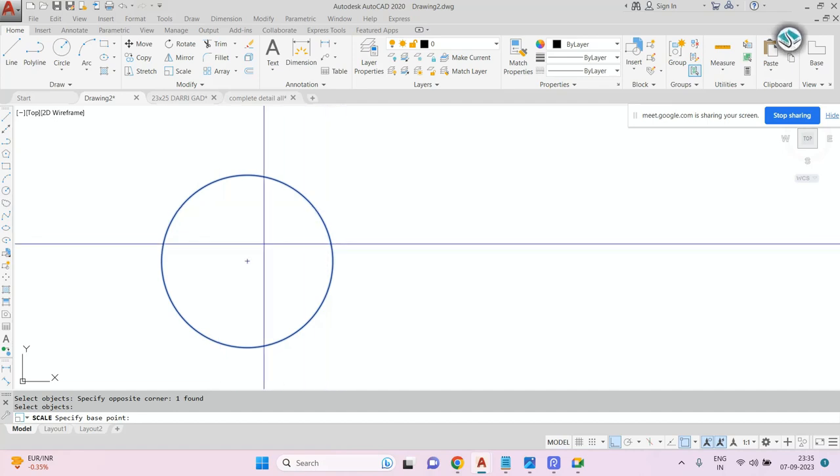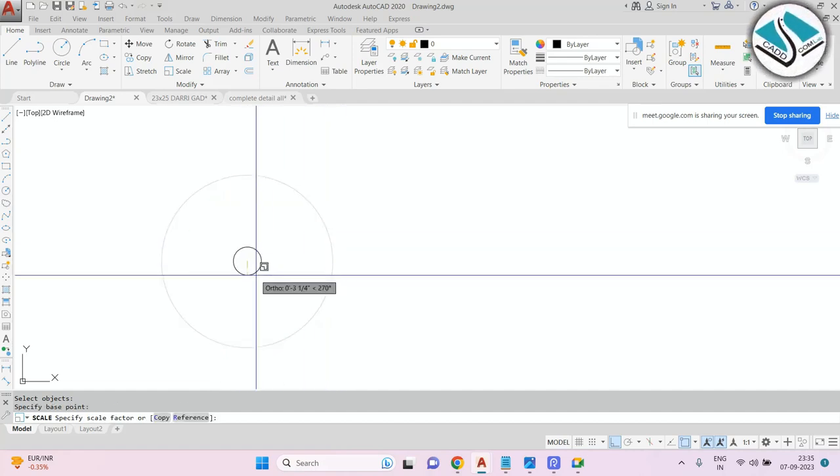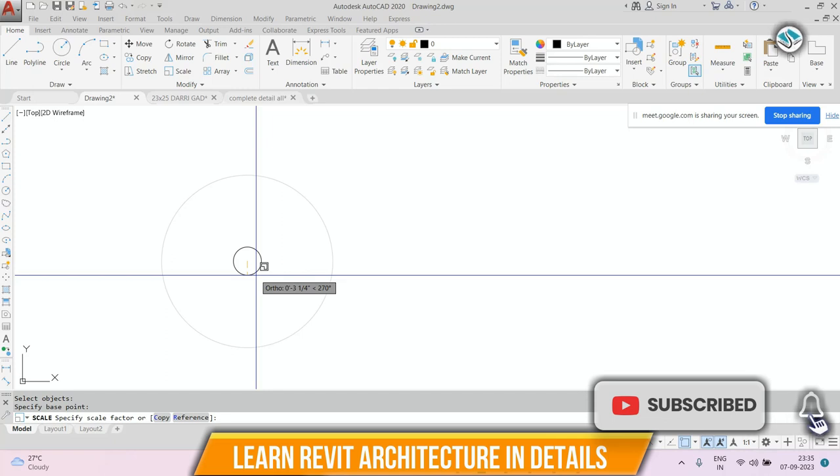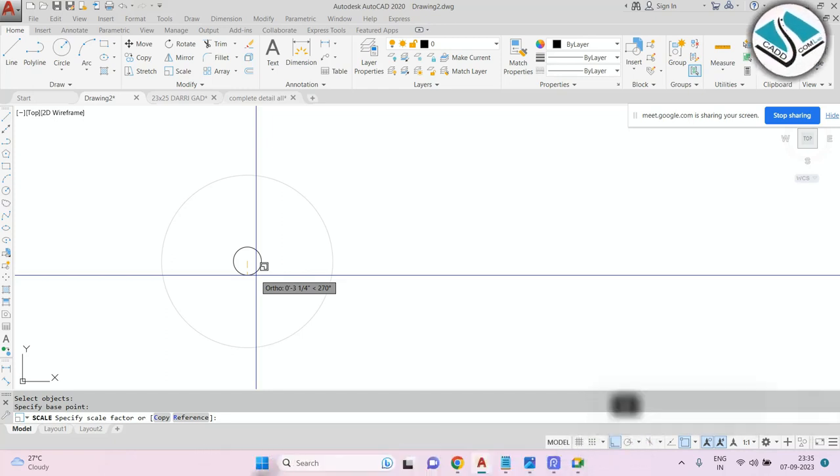select object, Enter, and base point. If I give the scale factor, you can see in the command line it's showing the scale factor. Scale factor means how much size you want to increase or decrease of the object.